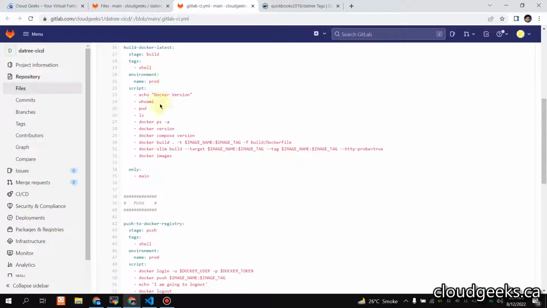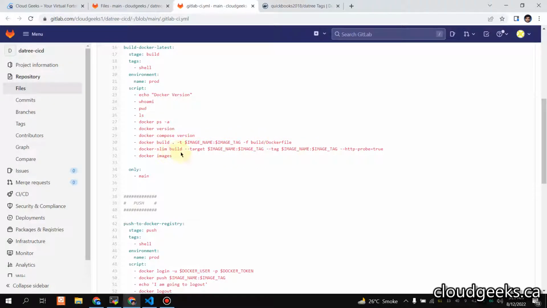So guys, this is the build section. These are the basic commands: Docker version, I'm checking who am I, pwd, present working directory, Docker version, Docker compose version. Then I'm going to build the image and push that.